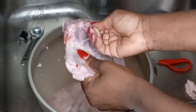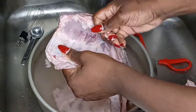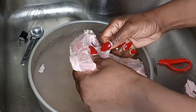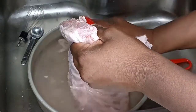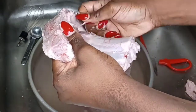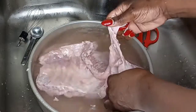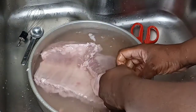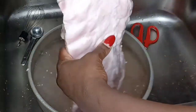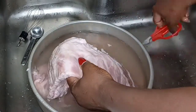because clean food is good food, okay? Clean your food, and trust me, people won't be afraid to eat from you. I know a lot of us are finicky about eating from everybody, but this is what I do, you know, so important. And if you've been following me for a long time, you will see that especially with anything with meat, I'm always cleaning it with my lemon and my vinegar.